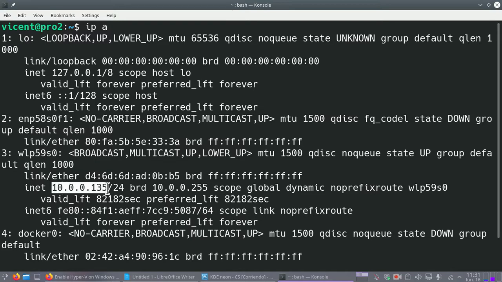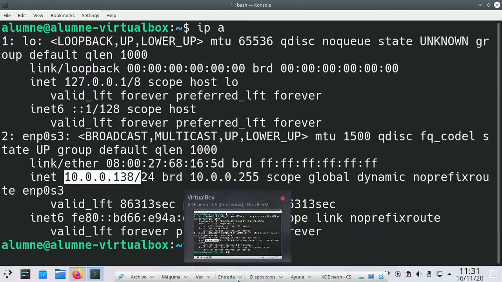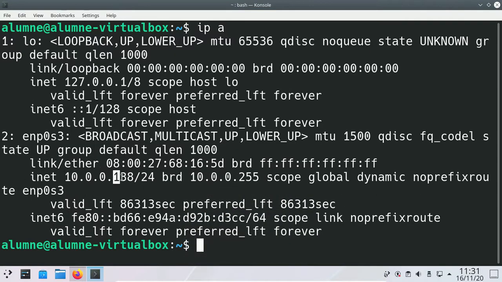And here you can see my IP is 10.0.0.135/24. So if I go to the KDE-neon, I see this is the 138. So they are in the same network.